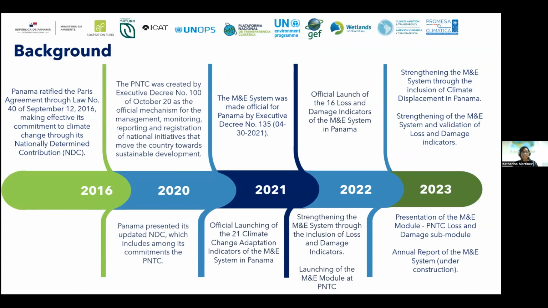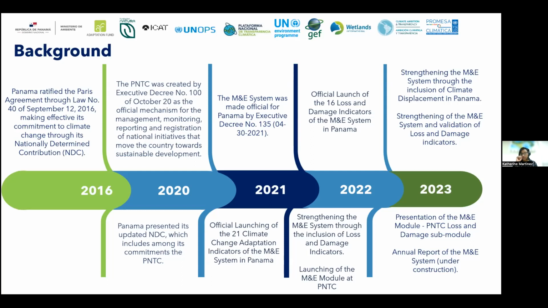Well, in 2016, Panama ratified the Paris Agreement. And after that, in 2020, we presented our updated NDC, which includes among its commitments our National Climate Transparency Platform. After that, in 2021, we started our M&E system and established it by Executive Decree 135, and we presented 21 indicators of adaptation.